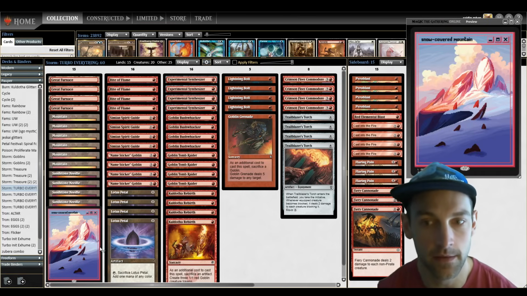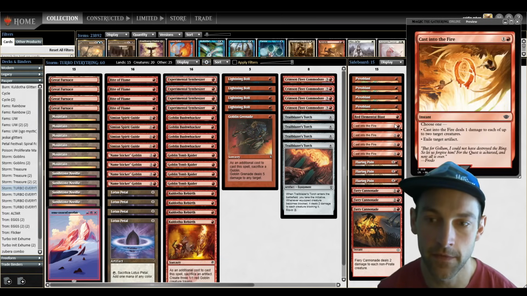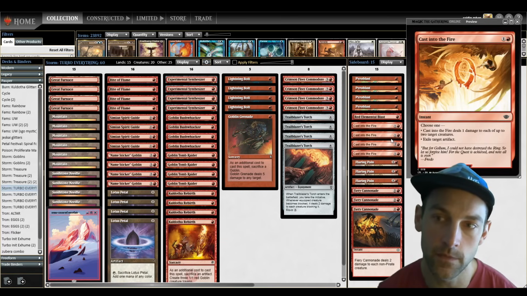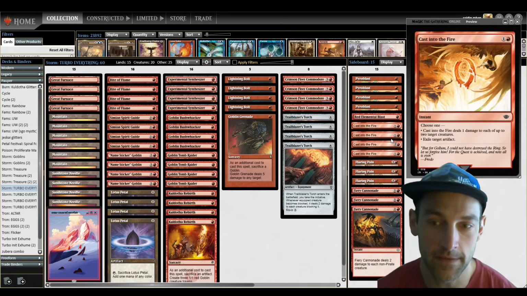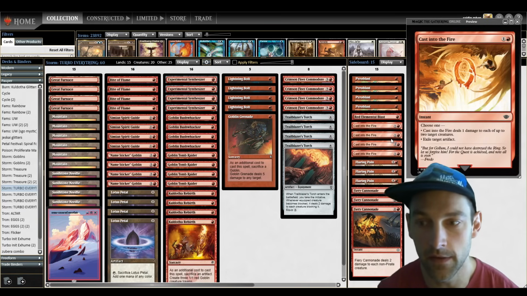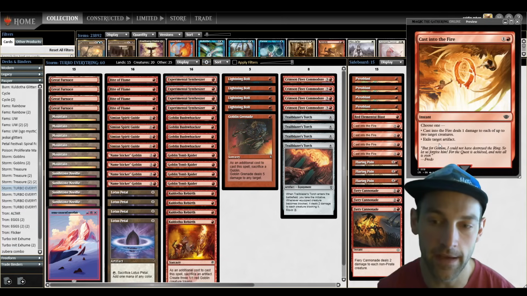So you can see we have 5 red blast effects, 4 Cast into the Fire. I tried using Smash to Smithereens, but it looks like Cast into the Fire might be slightly better just because we can take bridges off the table completely. And we're not really concerned specifically about damage, we just want to keep stuff off the table. Cast into the Fire also has the sneaky mode of 1 damage to each of up to 2 target creatures, so maybe that can be useful.